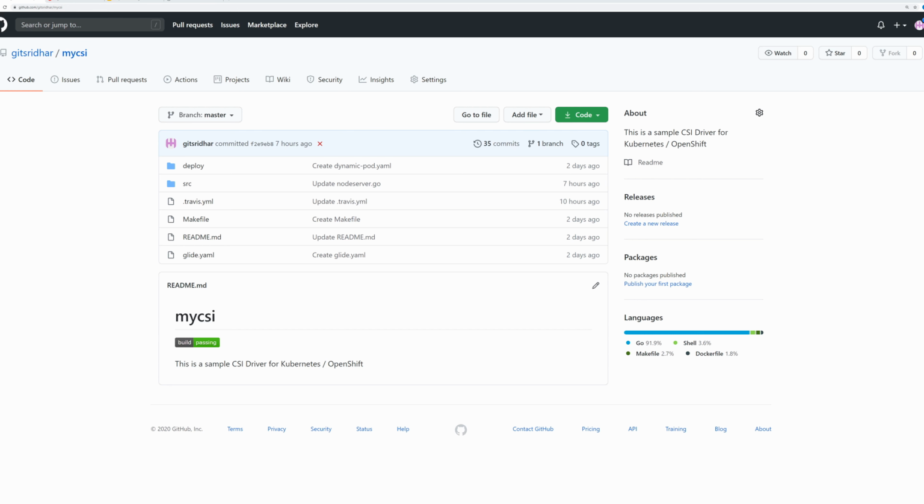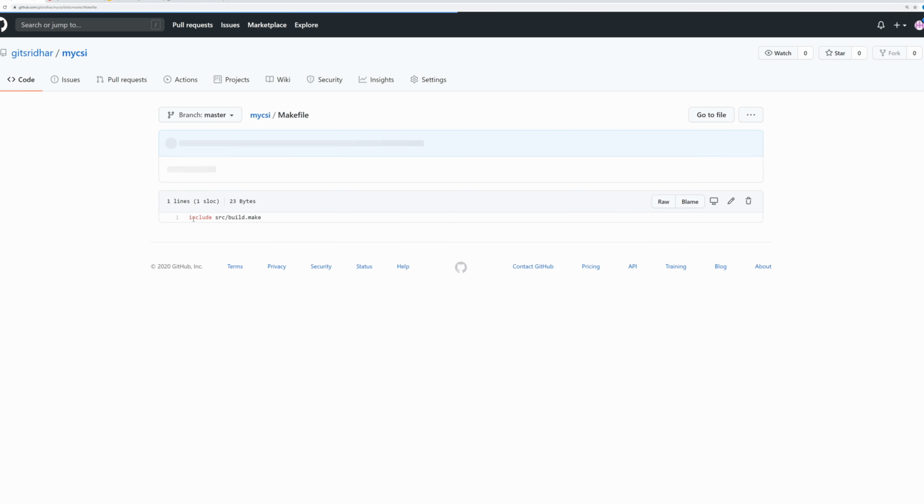So let's start with the makefile. We just have only one line in it, that is the src build.make inclusion. So let's go there.